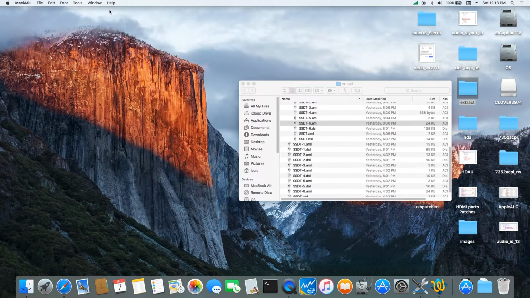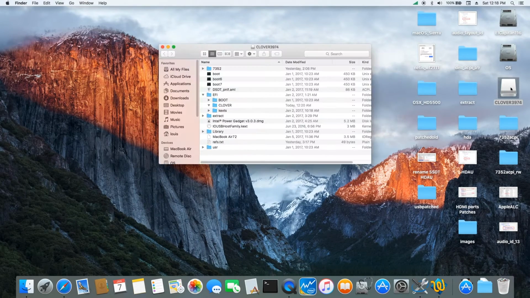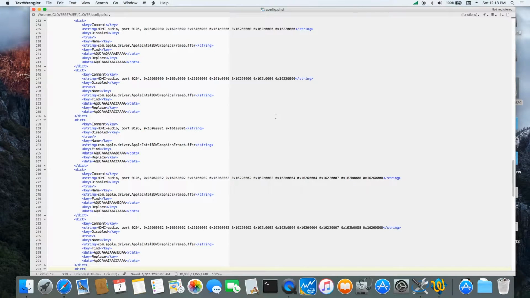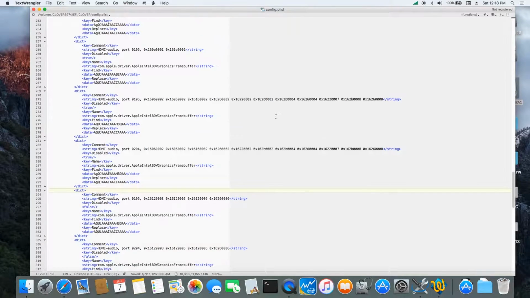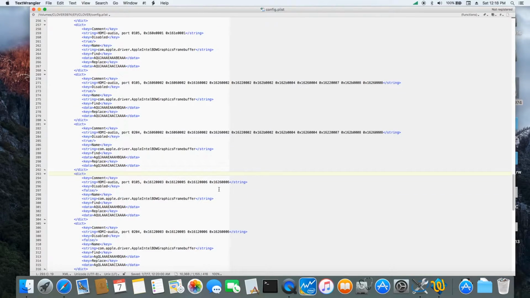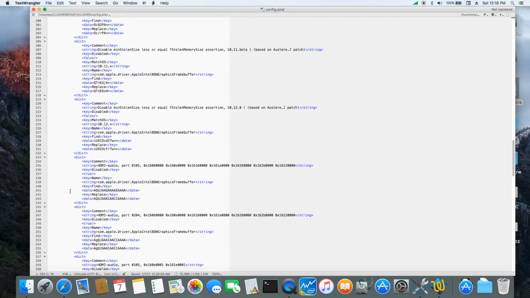After we get everything working, the next thing we want is to edit the config file. This Broadwell that I use is 1626006. So we need to have this kernel and kext patch.